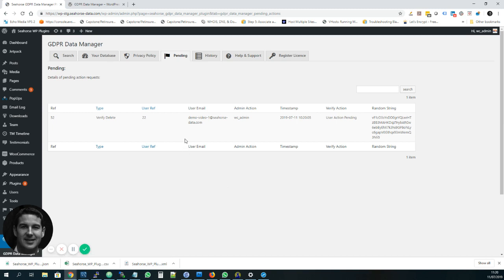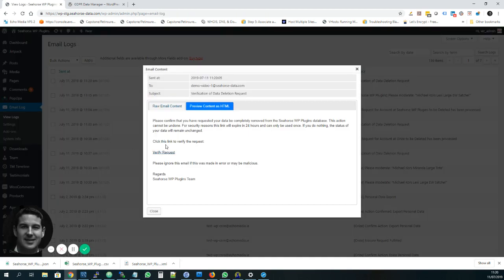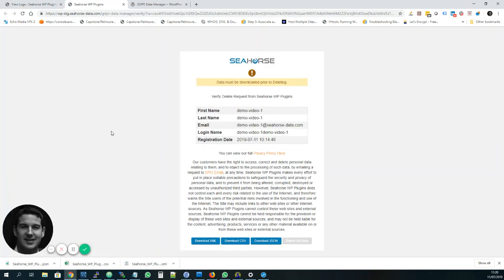It's worth adding that at this point, you as the data controller are actually finished. Your work is done, because the rest of the action is carried out by the user themselves. It'll just simply go into this pending tab, and it's available to the user for 24 hours, but they must carry out the action. For the demonstration, though, I'm going to just show the process. I've installed a plugin here, email log, where I can view the email that the requester would have received. So here's the detail, verify request. This is the link in the email that they will be brought to. That's the content there for the privacy policy we mentioned, and an overview on privacy policy.